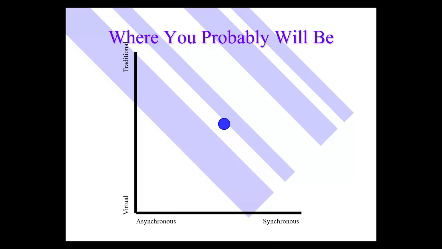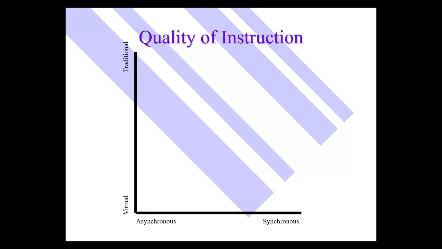Now, I further suspect that you might think that there's a correlation between the quality of instruction and the method of instruction. And you probably think that the correlation is like that, where traditional synchronous instruction is better. But during fall 2020, when you're going to be doing some other, the quality of the instruction might decline. That's a false dichotomy. Let's go ahead and take those axis labels off. That's a false dichotomy. I've switched the labels around.